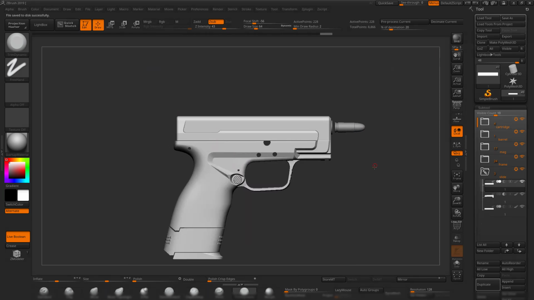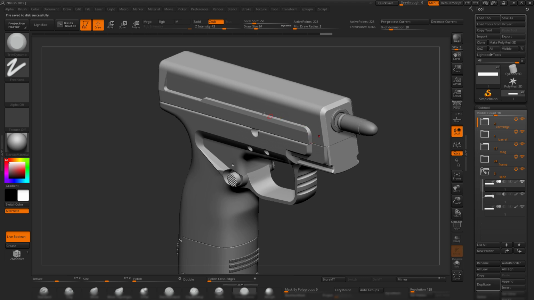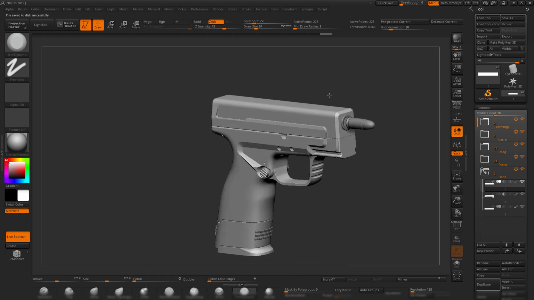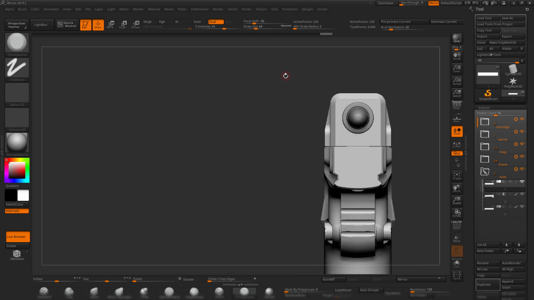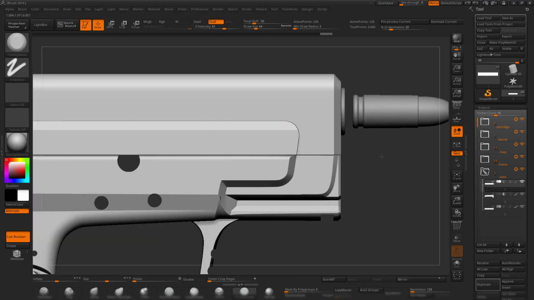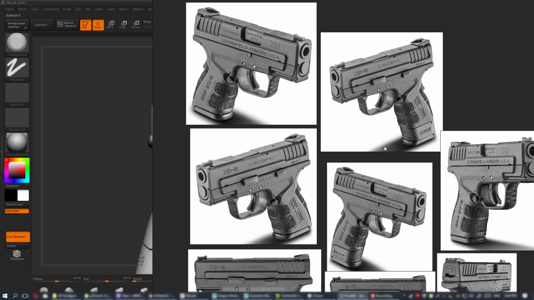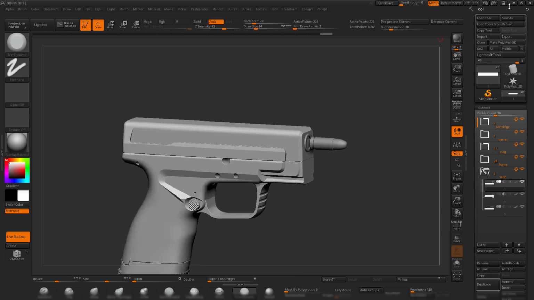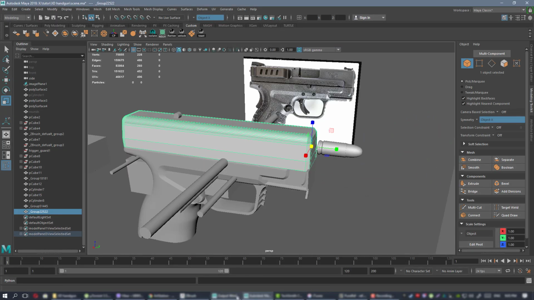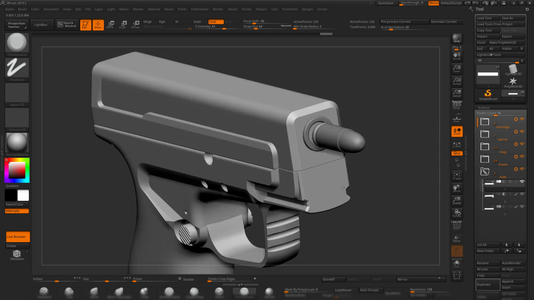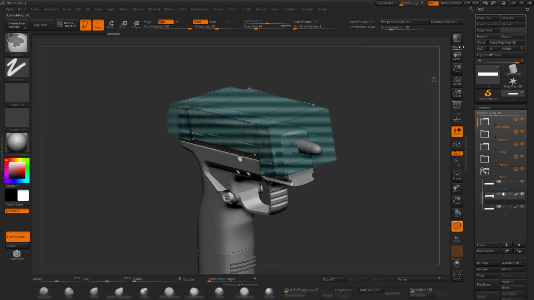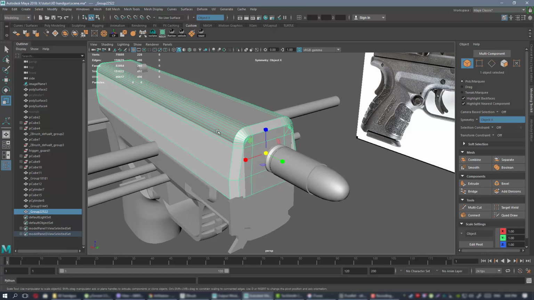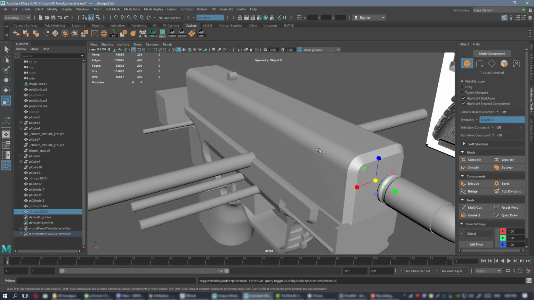And the only thing left here is the beveling of this thing. Because right now, if you look at this at the side view, it's flat, but it should be beveled. So to do this bevel is actually pretty easy. What I need to do is just export this shape back into Maya. Yep. And I will hide this one.